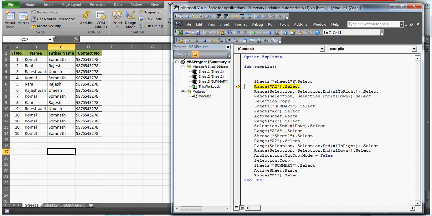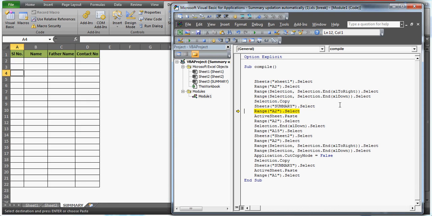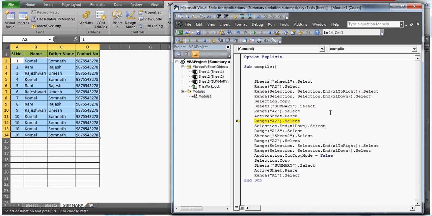Now this is what I was talking about, which your macro did not record. So I'm going on Sheet 1, and from Sheet 1 I go to A2 and then select the entire data. Very nice. Then I selected it, I come back to the summary sheet. Now A2 is going to be selected and the data is pasted. Now again I select A2, and from A2 I am going to use Control down arrow, right?